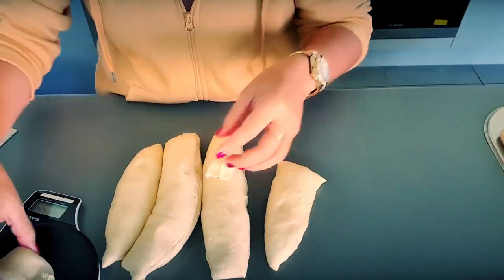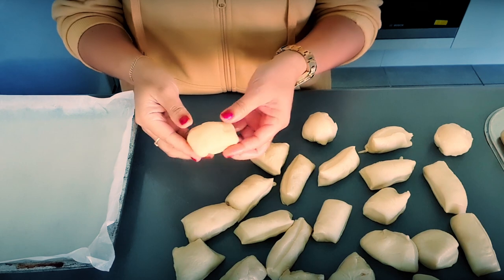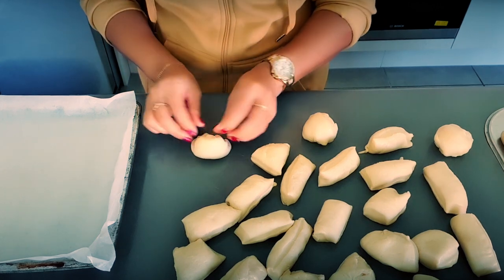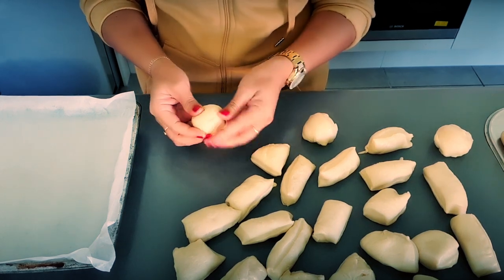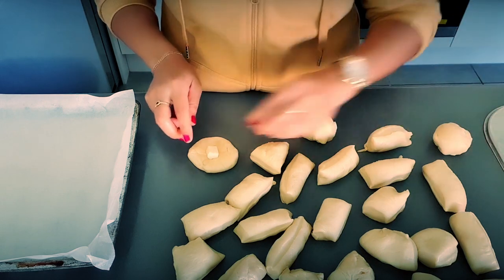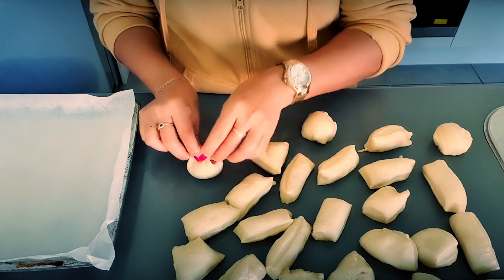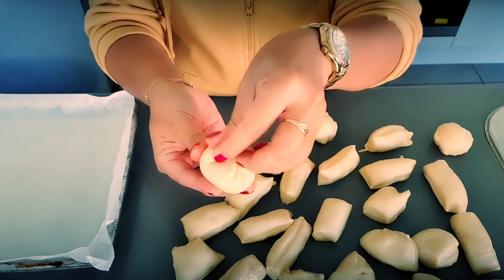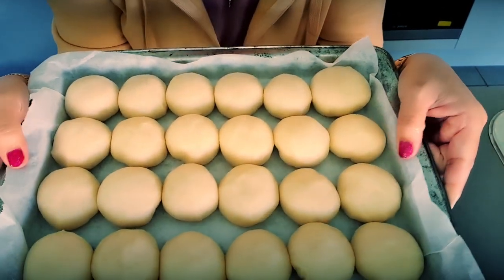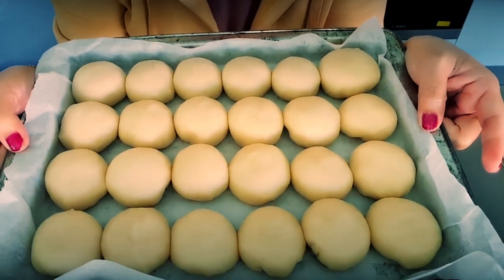Then you have to divide it — it's just easier when it's divided into smaller pieces. These pieces are 40 grams. What you do is fold them into circles just like that, then flatten it. Put cheese in the middle and then fold it. So it's done. We're going to cover this one again and set it for 30 minutes, then we can bake.